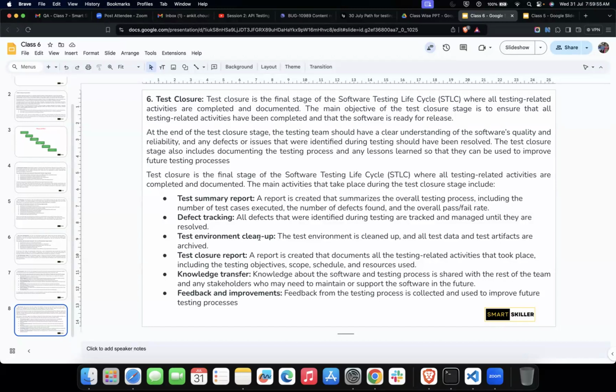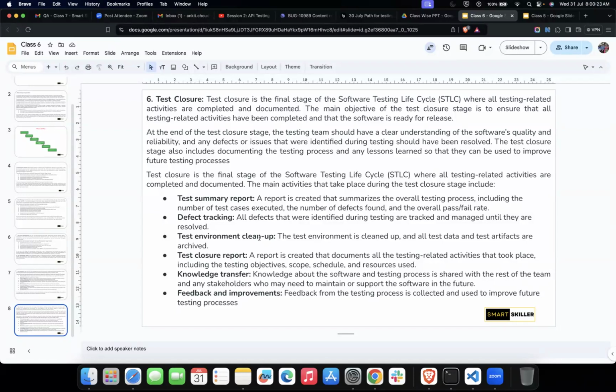Next is test environment cleanup. Just to make sure that we are done with the testing, we clean up the test environment. What we mean by that is the mobile devices that were allotted to us. We might have installed our software in it, banking software, correct? To test it. Yes. So we need to remove that just to make sure that there are no security concerns.